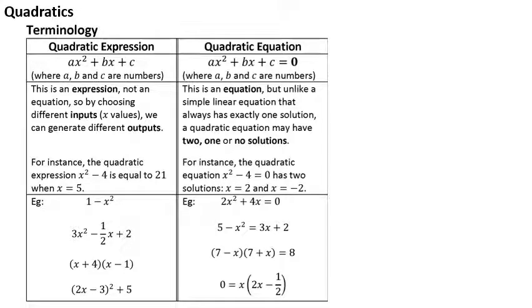A quadratic equation may be very similar to a quadratic expression, but you'll notice for each example here there is an equal sign. So an equation is something which, by its very nature, has potentially solutions. Now, unlike linear equations that always have one solution, as long as they're not just a straightforward contradiction like x add 1 equals x add 2, which has no solutions, well, quadratics may have two solutions, and they may also have just one, and it's also possible that they have no real solutions.